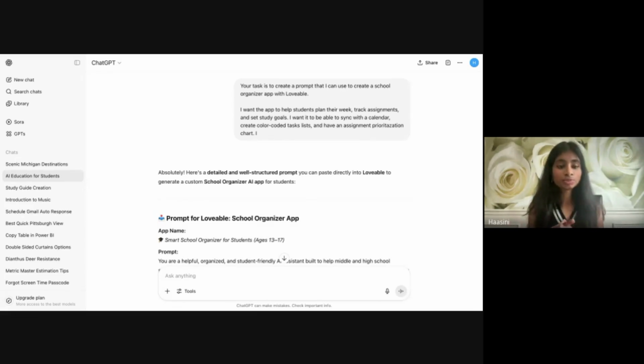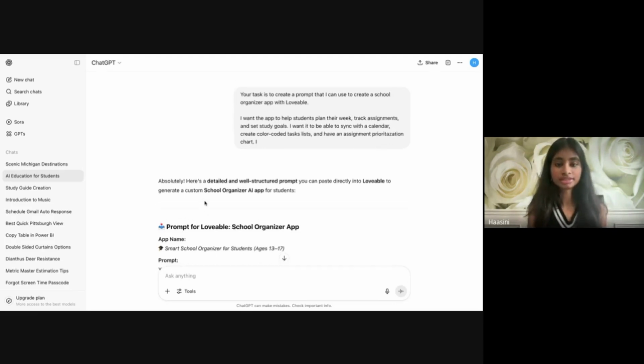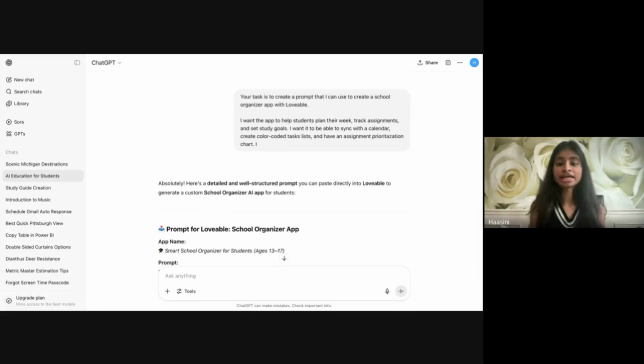We're using those prompt engineering principles that we talked about in the first class. If you guys weren't here, also you can use ChatGPT to generate your prompts. So here I've asked ChatGPT, your task is to create a prompt that I can use to create a school organizer app with Lovable.